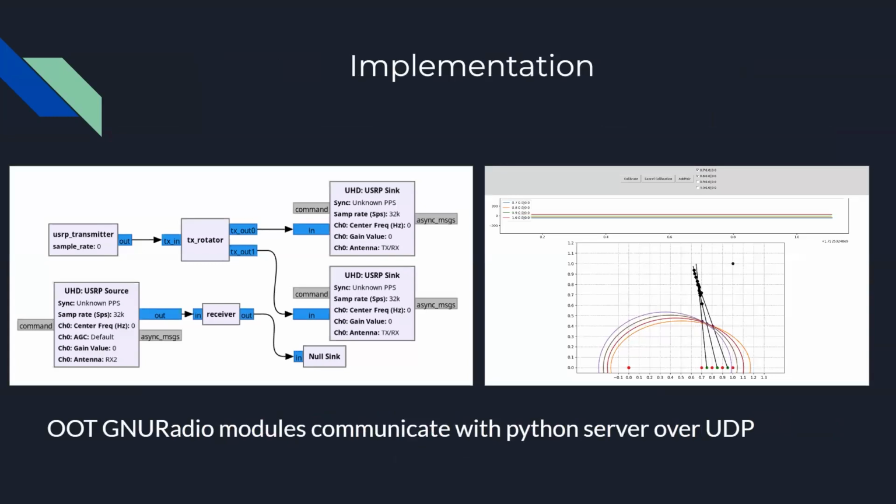And I am using GNU Radio to communicate with the SDRs. GNU Radio is a program that a lot of projects use here. It allows us to write code to communicate with the SDRs. I wrote some blocks here, and I wrote a server that communicates with GNU Radio over a UDP connection, which is very fast, and it's able to localize the tags. And I've got a demo that I will show you right now.